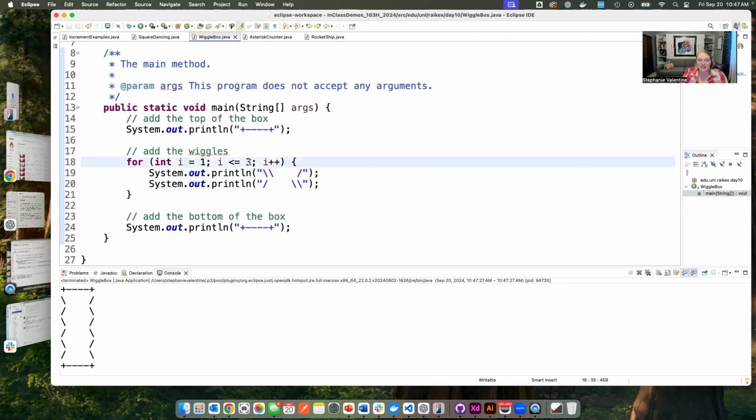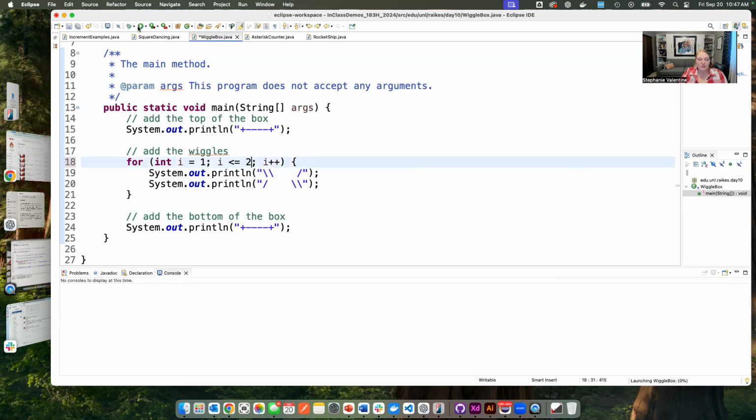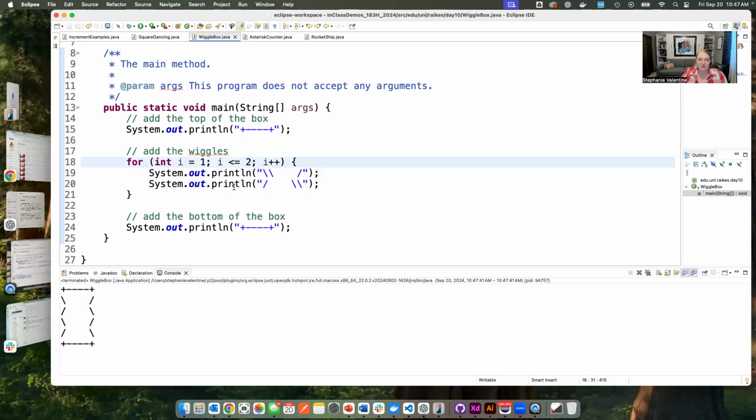If I wanted, instead of 3, if I only wanted it to be 2, I can run that and it's going to be a smaller wiggle box. If I wanted it to be really big, I could do that too. And we have a really big wiggly box.